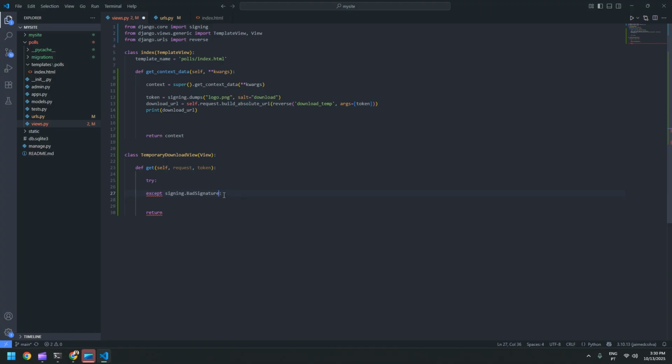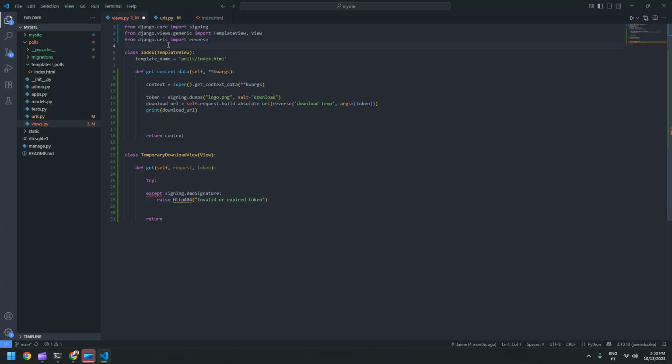For now, we can already define this as HTTP 404: invalid or expired token.